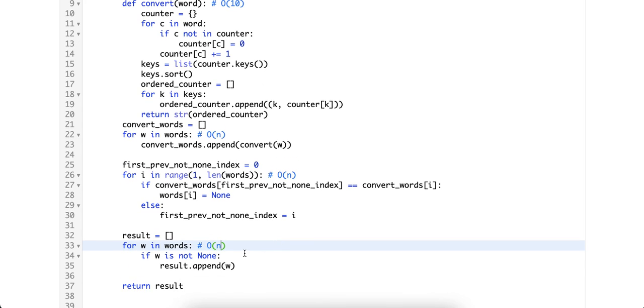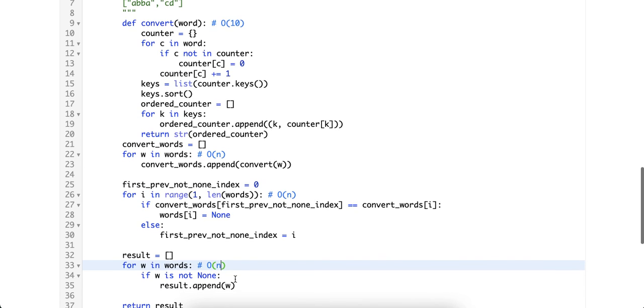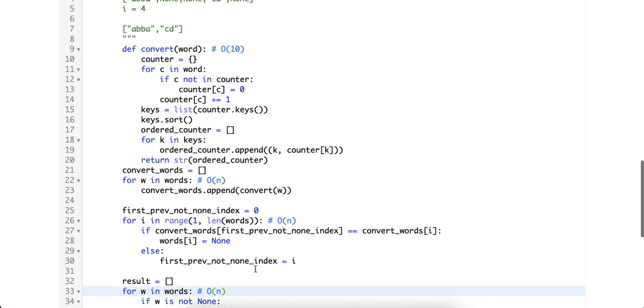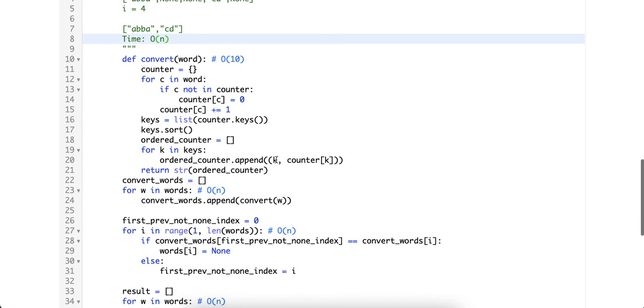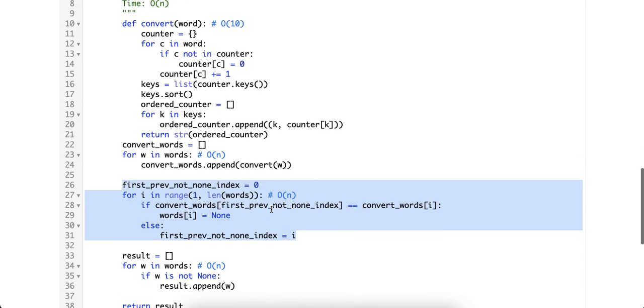Now after we got its components, what is the big O? Everything is big O(n) and it is sequential, so we just sum it up. When this is summed up, the time complexity is big O(n) for this solution. So remember this more efficiency we introduced by just tracking the first previous not none in the pattern.